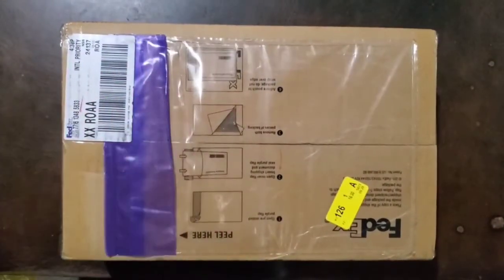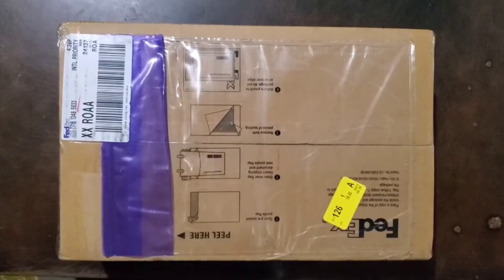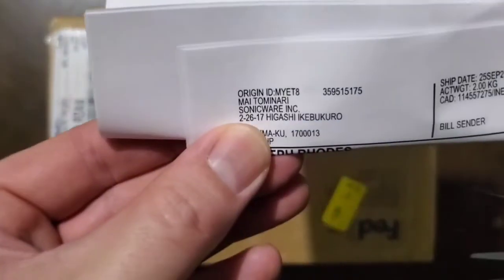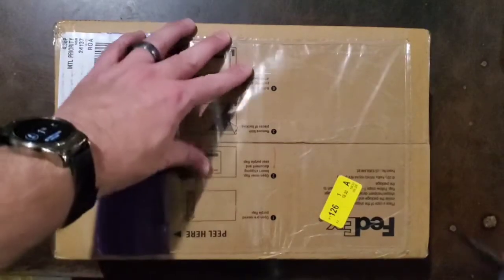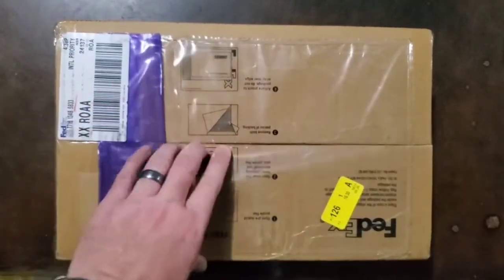Something just arrived. I took away the packing slip, and that's all I've done. But it's from Sonicware. Super excited. I've been looking forward to this for a long time.